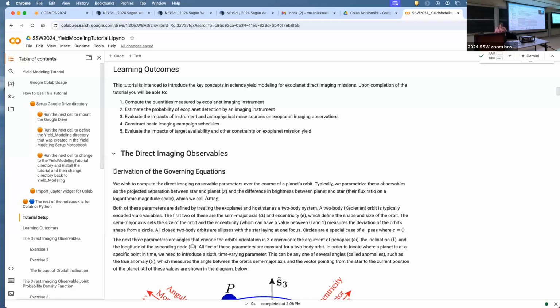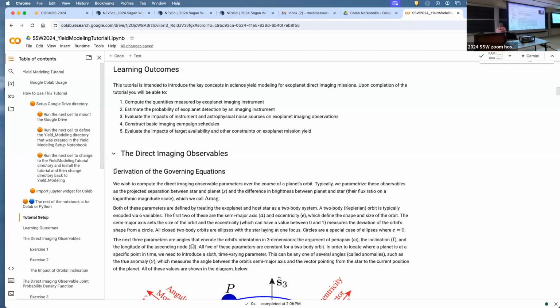We're going to take a journey in the tutorial from what our observables are to how we can actually find out if it's feasible and how we schedule a mission. So there's a whole arc. We have 9 exercises in here. You'll note that there's a lot of text and there are some equations in the text. I'm not going to stand here and read you all the text. That's not the point of this. This tutorial is actually pretty standalone. In fact, I could probably sit down right now and you could work through it on your own. But that's not as exciting as having me up here telling you about it.